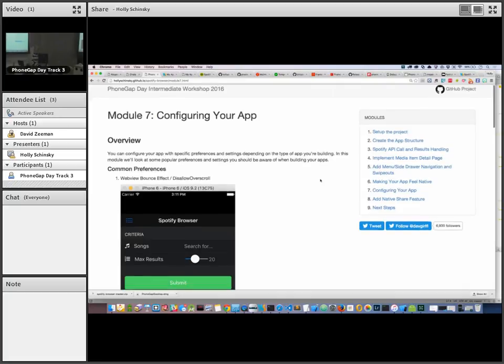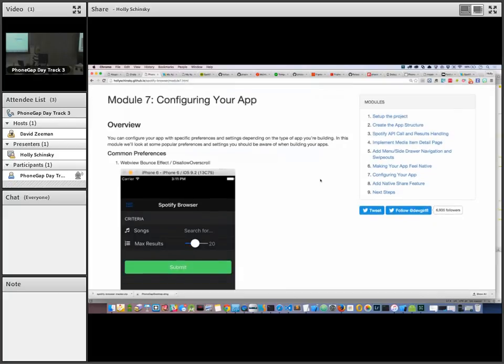And you have to have the Cordova whitelist plugin. I mentioned the WebView bounce disallow overscroll property. It's something that you're going to set in every one of your PhoneGap apps for now, unless we change the default in a future version. But it's set to cause this bounce effect for backwards compatibility reasons. So you don't really want it to look like that. If you're trying to slide your app up and down and you don't have the property set right, then you're going to get this weird effect where the title bar or the nav bar should never come down from the top, and you'll see a bounce effect.